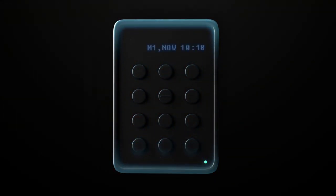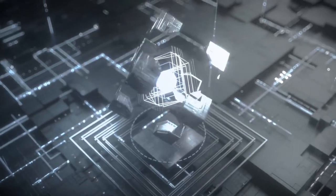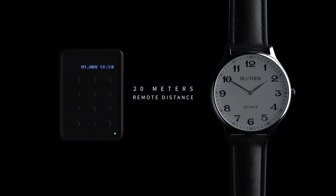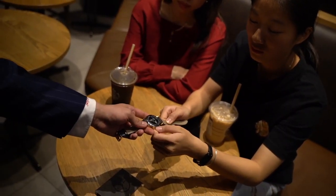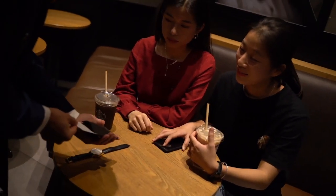What's more, to maximize the reliability of the performance, we also push the limit with our signal strength, with a sensor capable of stretching up to 20 meters away. Along with all your physical props, you will also receive detailed instructions outlining five different routines, some of which do not even require the remote control.